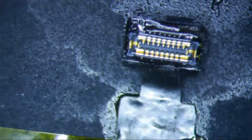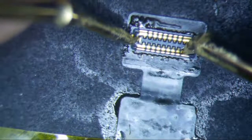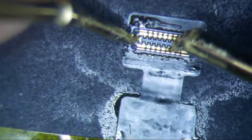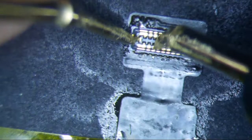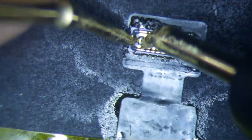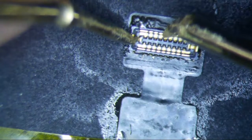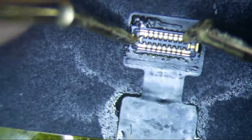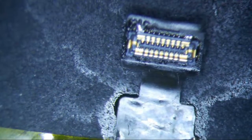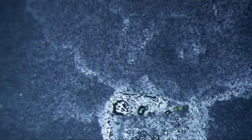I can diode mode it and make sure I'm not getting zero for anything, make sure I'm getting some reading for everything. If I were really anal about it, I could compare my values with the values I did on a known good. These all look good — nothing abnormal here. I think this is going to work, and then we'll just tape the bottom up. See that flex rip right there — we'll just put some tape on it and that should be good to go.